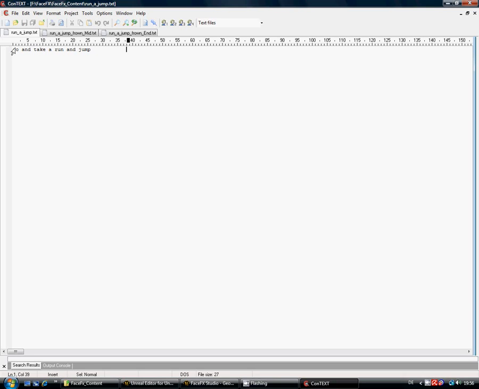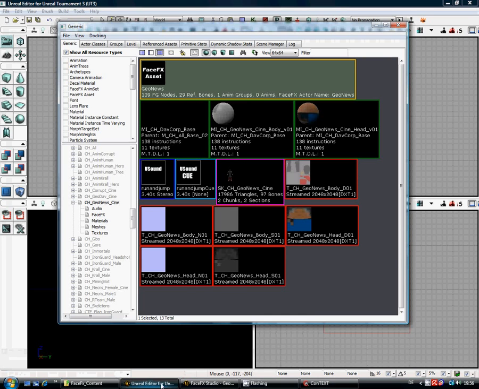Okay, now we've got our text files. We go into the generic browser. Obviously you've got your text file, you've recorded your WAV file, and you've imported it into your UT3 package.